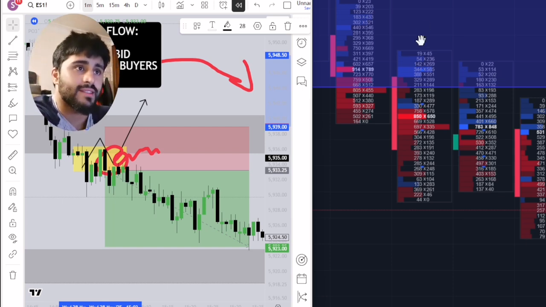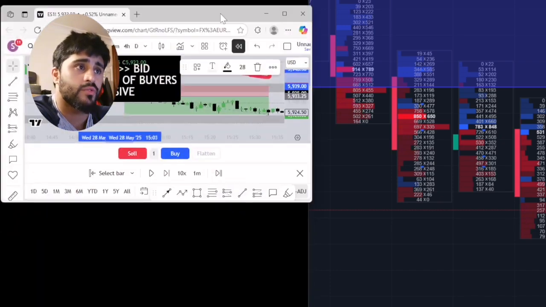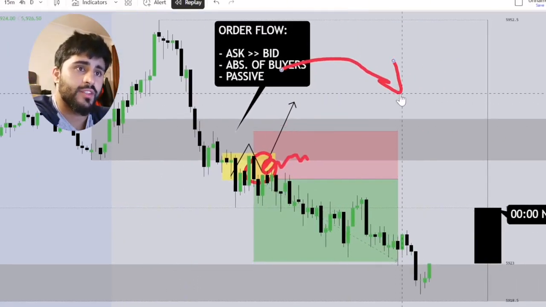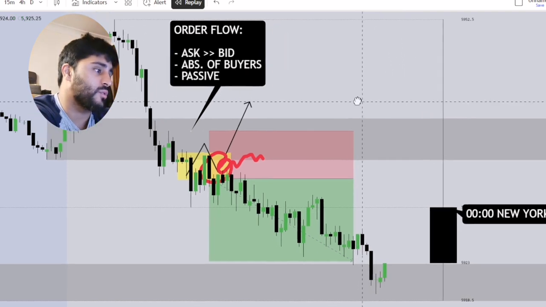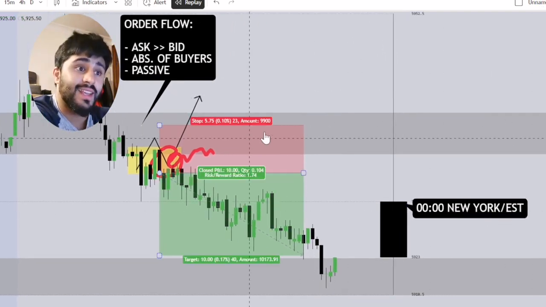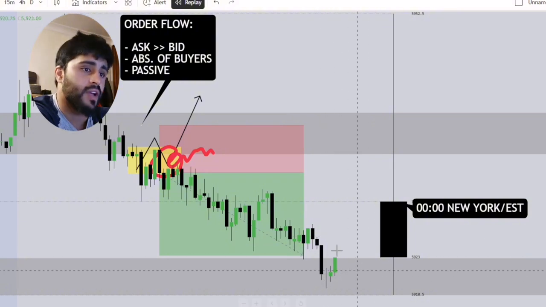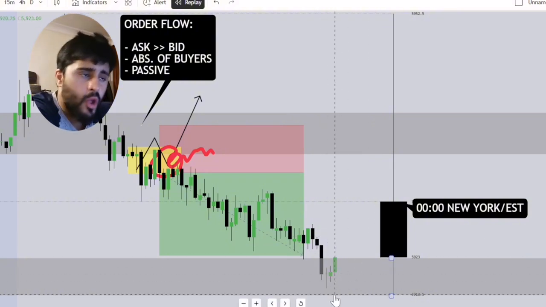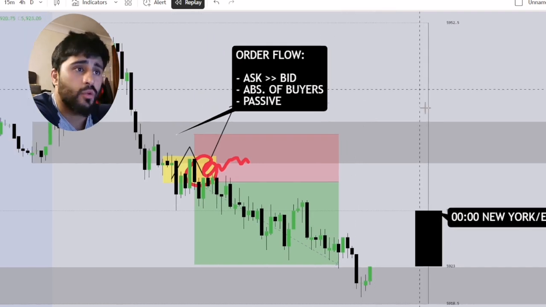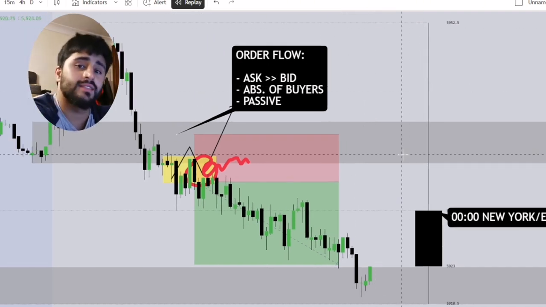With this overall case study, yes, order flow is important and you need order flow, but order flow is very important with ICT concepts. So the ICT side of things is quite simple. Here's the New York midnight opening price. You want to be selling above the New York midnight opening price, and you're just targeting the next fair value gap. What allows you to target the fair value gap accurately is using the order flow and ICT concepts to your advantage.